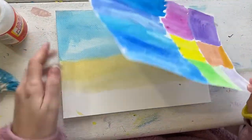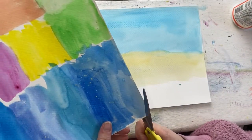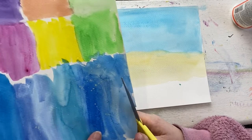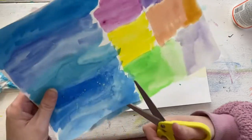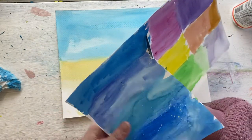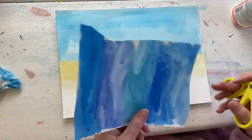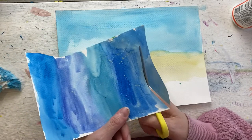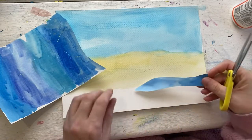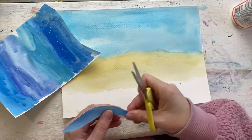So I've just got my scissors. I'm just going to do a few. Firstly, let's just cut this off, because this is our water. So I'm gonna kind of do flowy pieces, and then we're gonna sort of match them up like a puzzle.